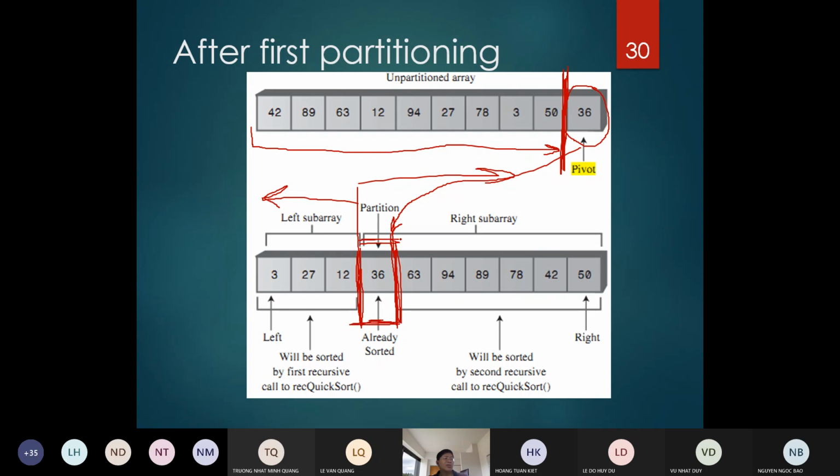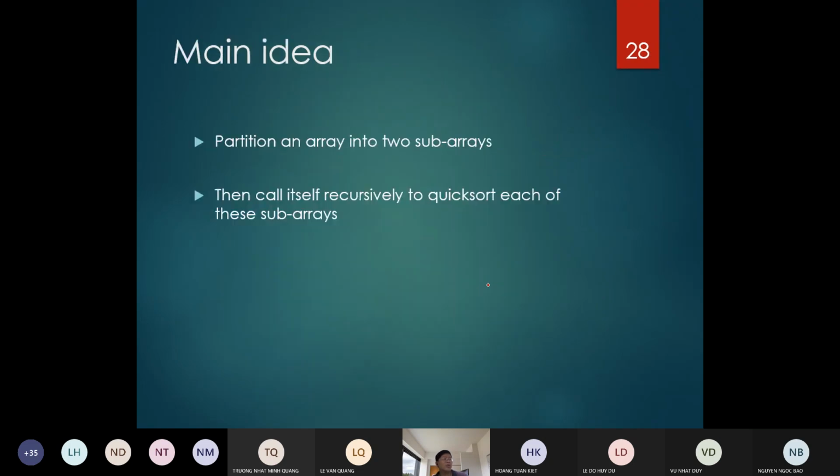So for that, we just repeat the operation with the subarray on the left and on the right. Again we do the partition: take this one as the pivot, do the partition, swap it, put it in the partition position, and just continue the process. You see? So the quicksort algorithm is just this: partition an array into two subarrays using the pivot value, and then put the pivot value in the partition position, and it is sorted.